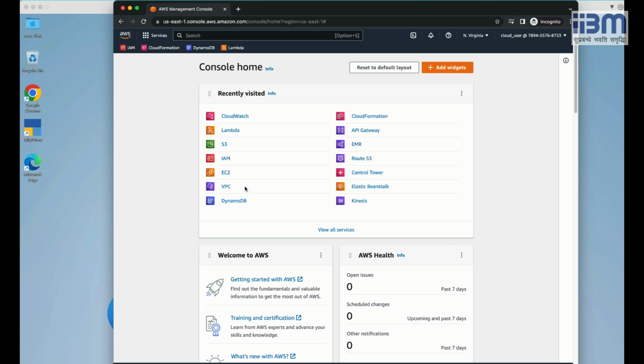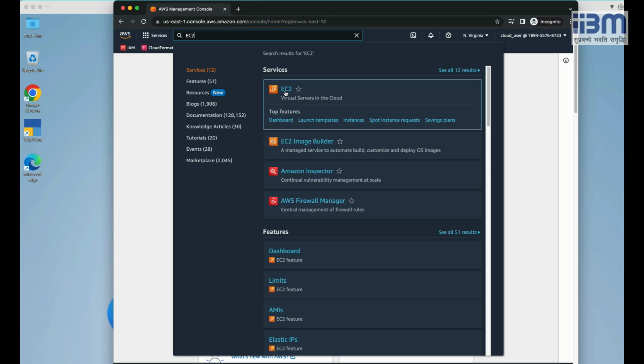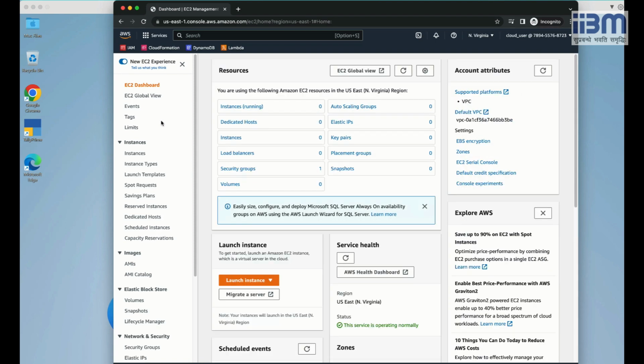So it's very easy. If you are not seeing the EC2 entry in the recently visited tab, you can always search for it. It is one of the most commonly used services of AWS, and as you know, it is part of infrastructure as a service.